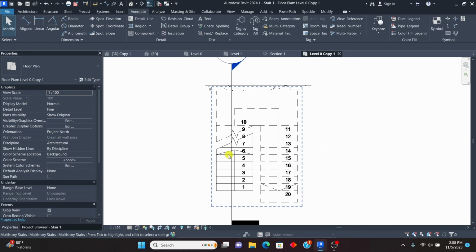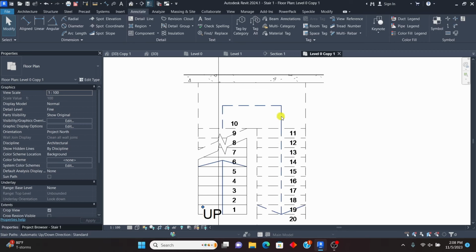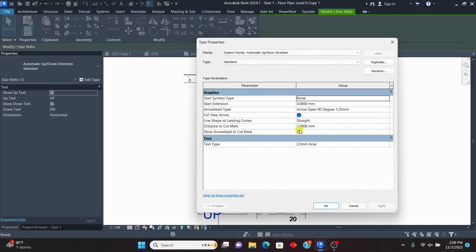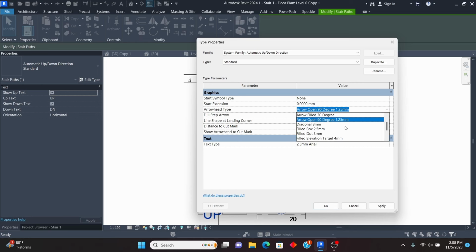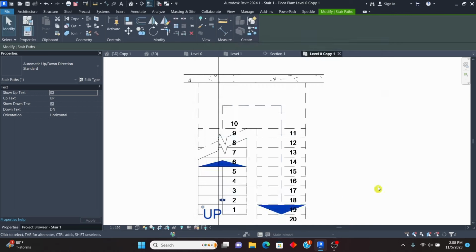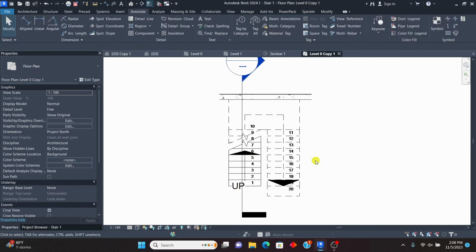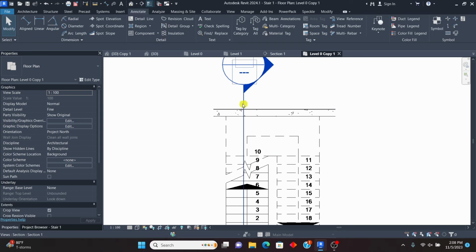Now let me change the arrow from there. If I just click on the actual arrow, click on edit. All right, maybe I want to change the arrow type here. This is open, it's not filled. So if you want maybe a filled arrow there, maybe filled, maybe 30 degrees, apply, okay. You can see that you have the arrow. I think I've showed you all those options. Just go there, click there, go to the visibility graphics, change all sorts of things, and you should be good to go with whatever you are doing.